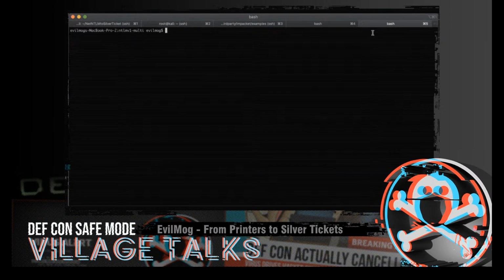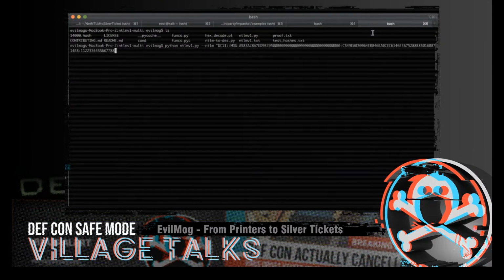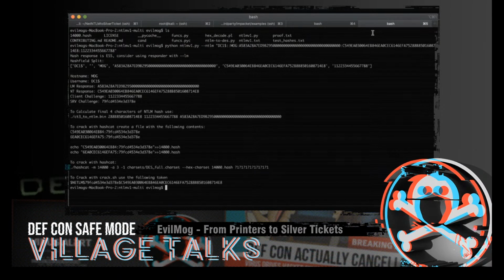I'm now going to go into my NTLM version 1 multi-tool. Python ntlmv1.py. We're going to specify NTLM and our hash. Now, if you want to use crack.sh and pay $200, you absolutely can. The other option is we're going to do this with Hashcat. Now, this will normally take you about 3 to 5 days with anywhere from 16 to 32 GPUs, or cost you about $1,000 in AWS time. I haven't timed this out for a while, so my numbers might be inaccurate. But on 16 GTX 1080s, it takes about 4 days, 5.